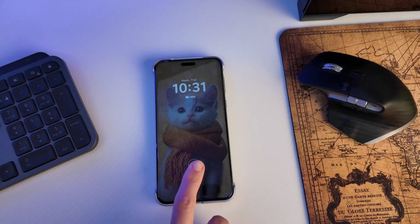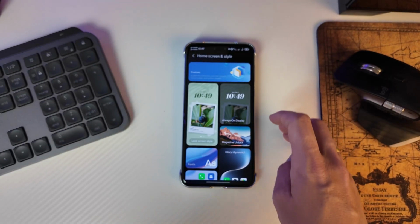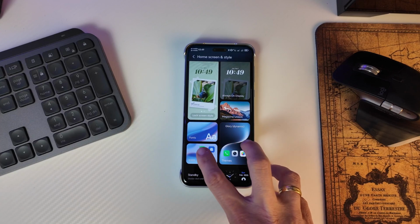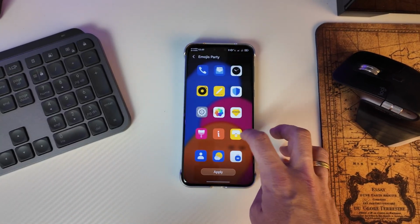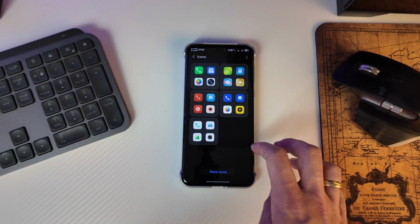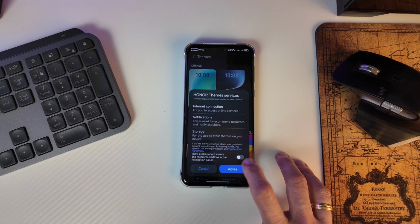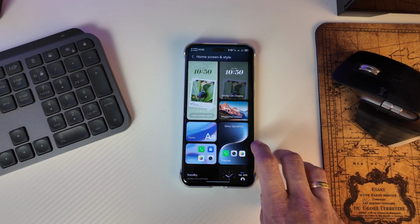And now, how does the phone perform? With the Snapdragon 8 Elite and 12 GB of RAM, it works really well. Honor runs on Magic OS and I really like it. Of course, it reminds me a lot of the Huawei P30 Pro interface, so users of that model will feel right at home here. There are a lot of customization options, from different wallpaper themes, always-on display, icons, and even simple folders, which makes the interface very interesting.